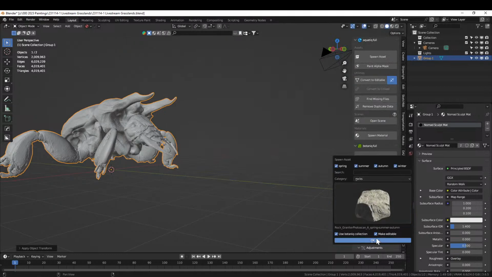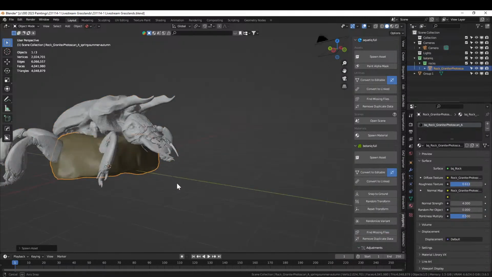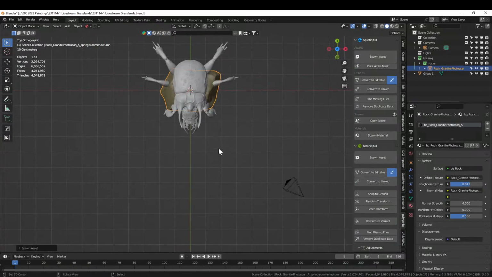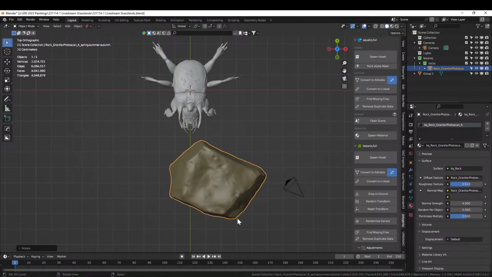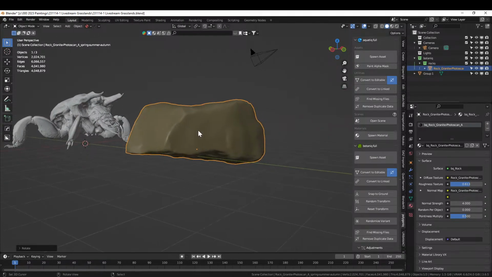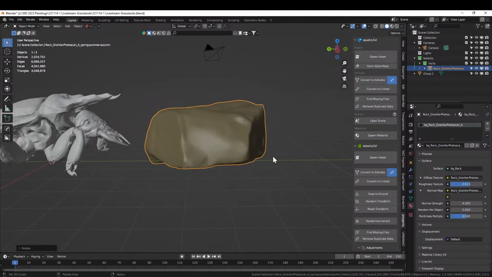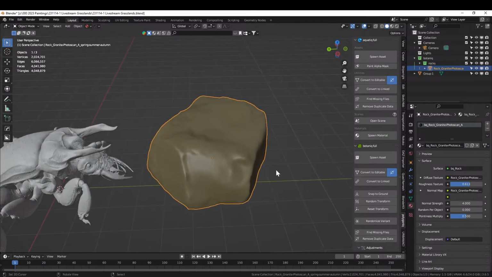That'll work. Import. Let's see how big it is. Probably need to make it larger. Yeah, it's reasonably big. Scale it up a little bit. Sure.